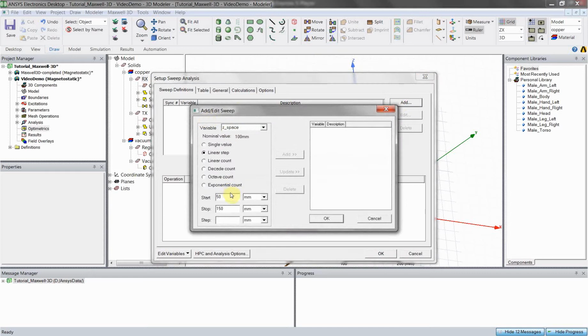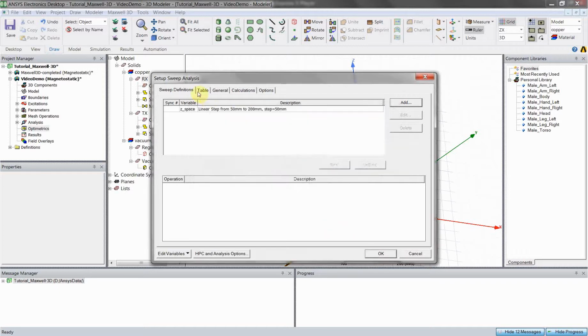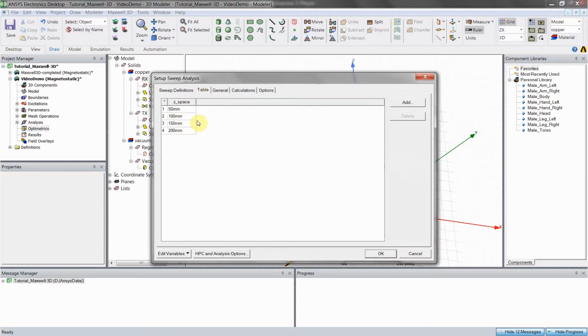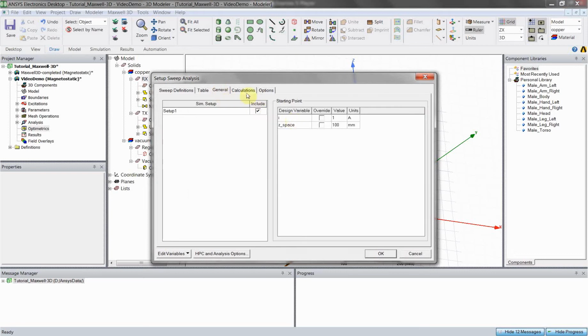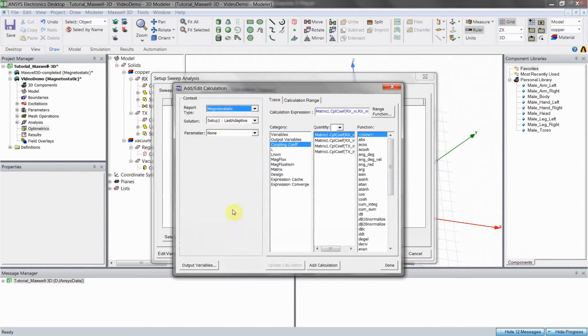And let's say it goes from 50 to 200 millimeters and the steps at 50. So we're going to have 4 different positions that we're interested in. And for each of those, we're interested in the coupling coefficient, which is between Tx and Rx or Rx and Tx. They're identical due to reciprocity. Add that.